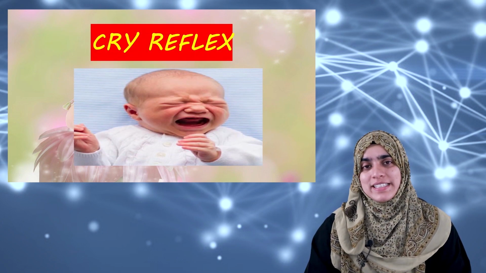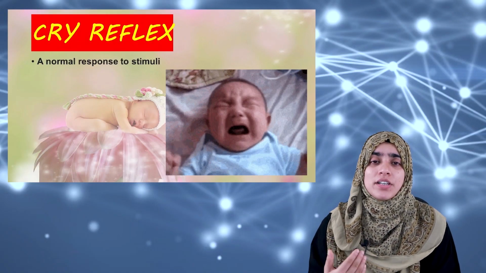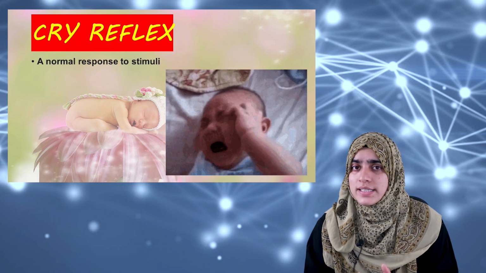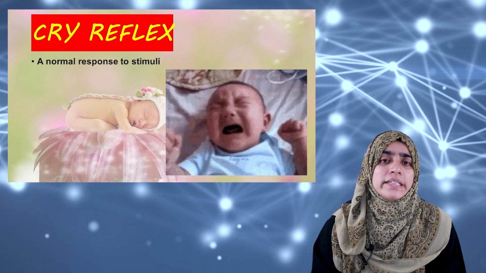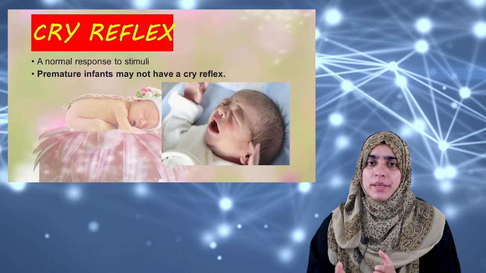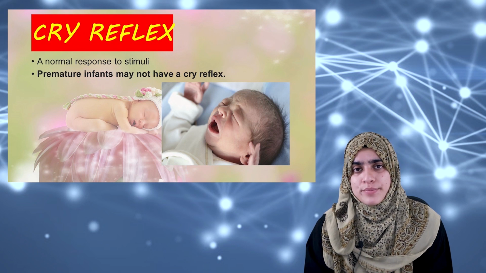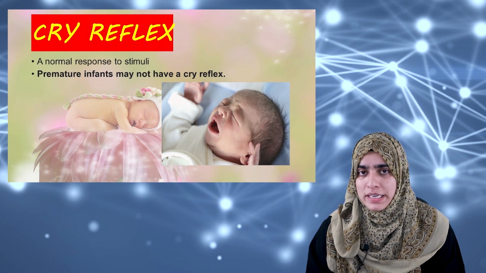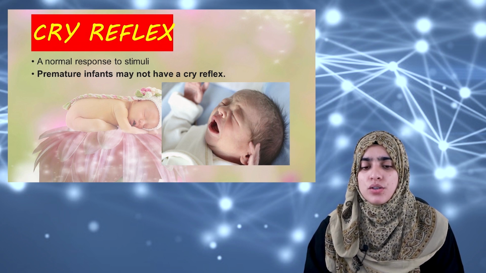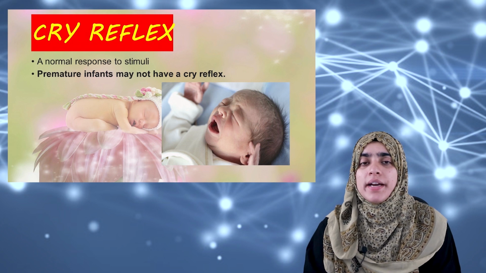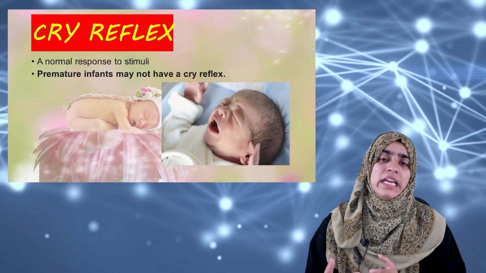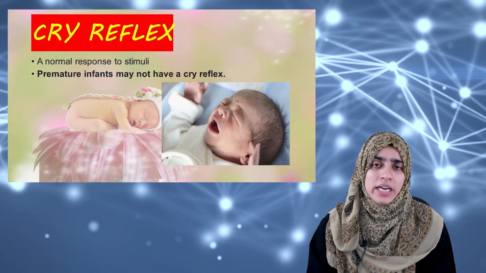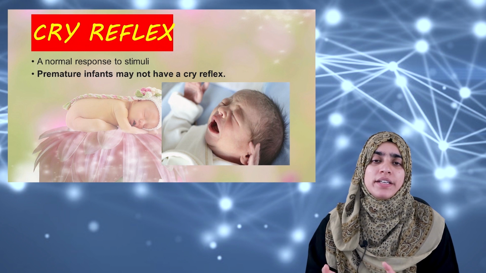The cry reflexes. Infants have a cry reflex that is a normal response to stimuli such as pain, and hunger may lead to crying. Premature babies lack a cry, that means they do not have a cry reflex. Therefore, they must be monitored closely for signs of hunger and pain, as you may not be able to find out when the child is in pain or hunger because they don't have a cry reflex and you are not able to evaluate that.